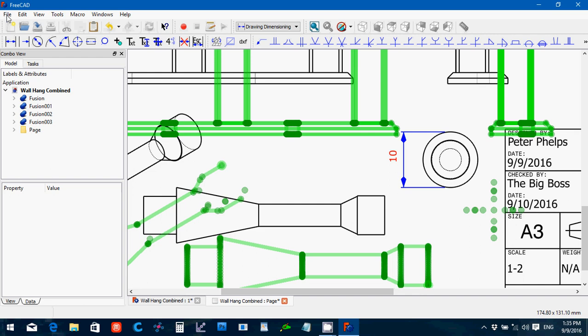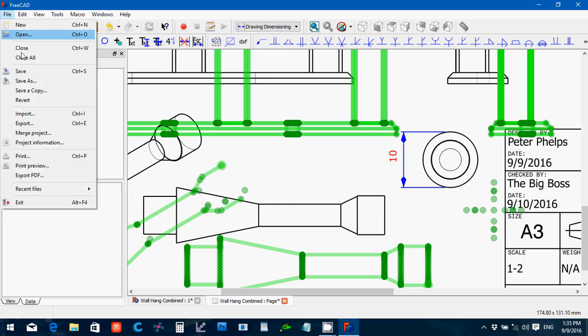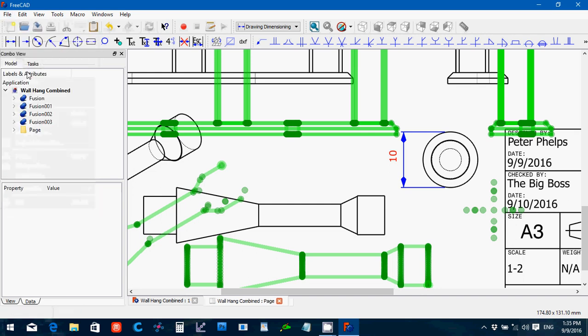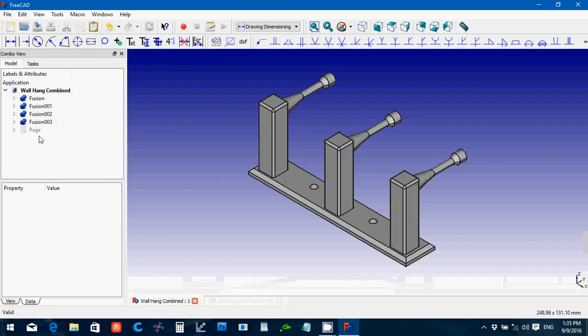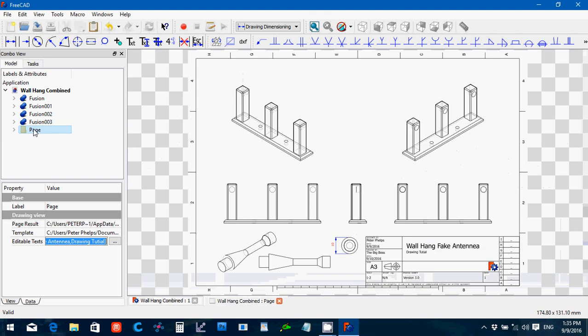So what I do is I go up and go File, Save. I will close the page. Now double click the page. Okay, and it brings it back up without all the funky dots.